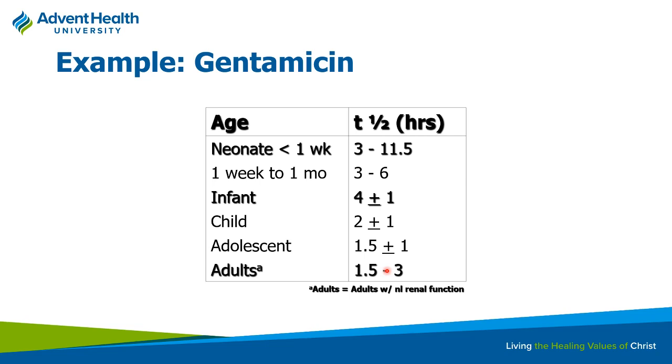So it could be quite a long time between drug dosing intervals because they just know their kidneys are not clearing it that well. So these are important considerations. Make sure if you're dealing with a neonatal patient, you're looking up their gestational age and seeing how that has a role to play in terms of how you're dosing your medications there.